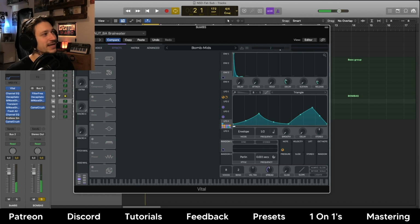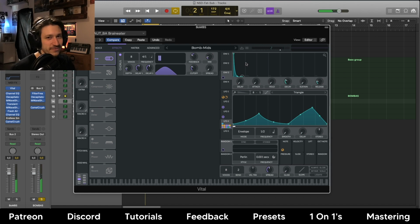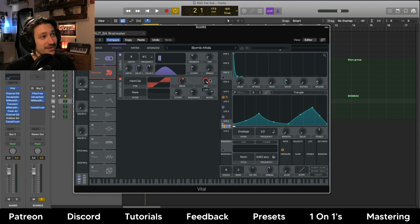Interesting stuff now. Effects. Chorus, just a little bit of width, bit of warmth, you know what I mean? Distortion, really smash it hard. Hard clipping is sometimes cool, soft clipping is sometimes cool. Try them both on each sound, see which one fits for that one. I like the hard clip on this. I prefer leaving the mix at 100 and then just choosing how much I drive it. Some people like to just mix it in. I'm not one of those.